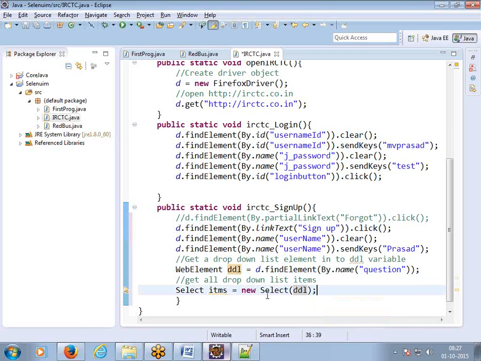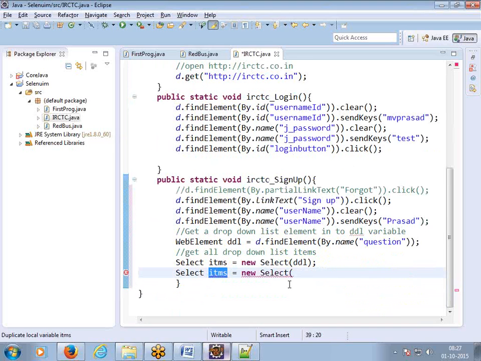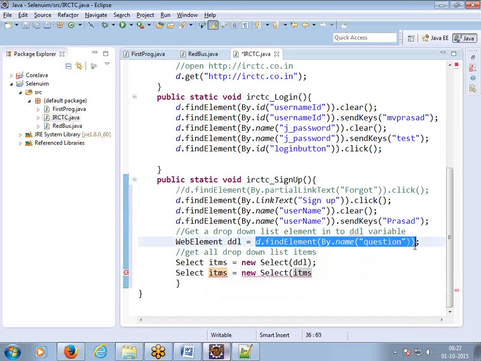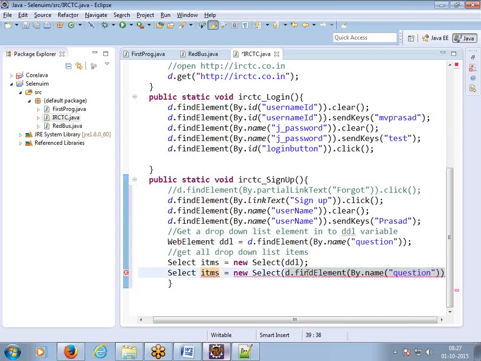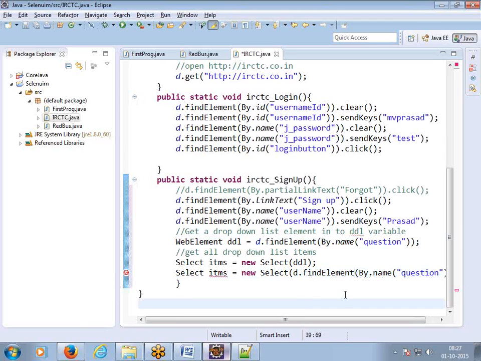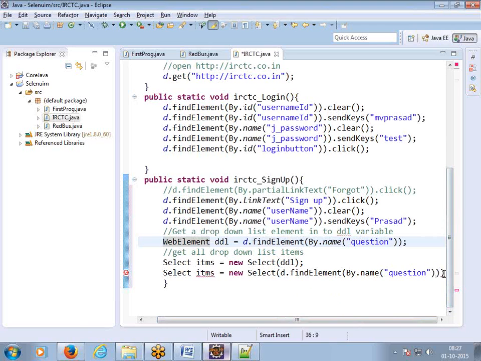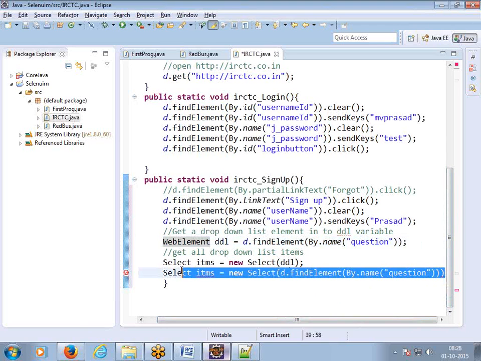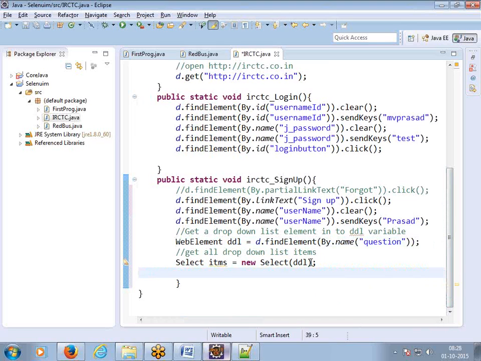I can write this statement like this also. Same statement, see this. Control C. Here I can copy this statement directly. Like this also we can write. Now this statement is not required. If I write like this, this statement is not required. But this statement looks very lengthy. That's why I make it like this, make it short. I use it like this.